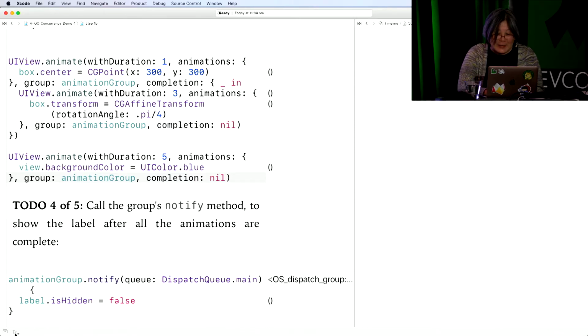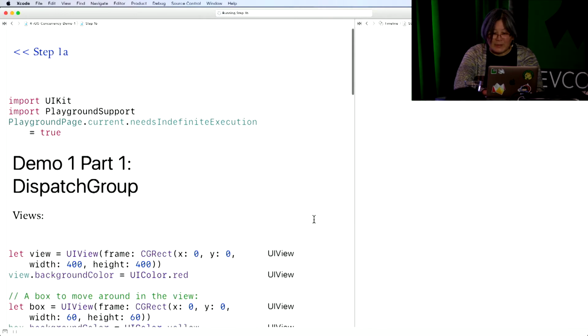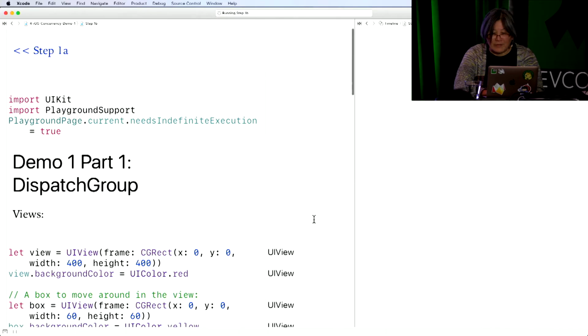Usually if it works the first time, it'll work the second time. Oh, that's right. Maybe it needs to be up here. No, it's just not going to appear.